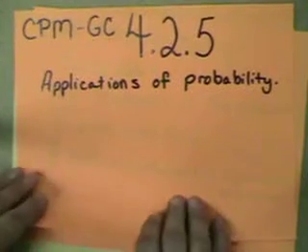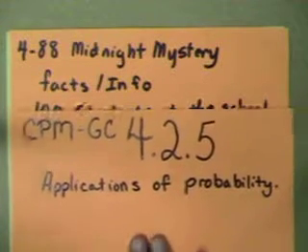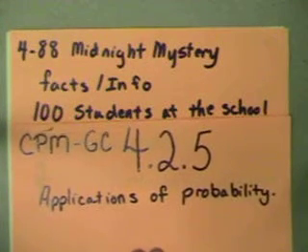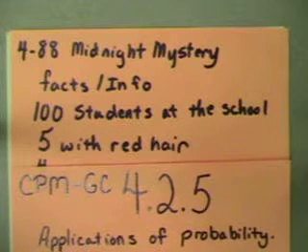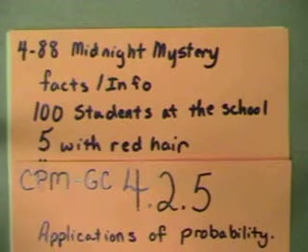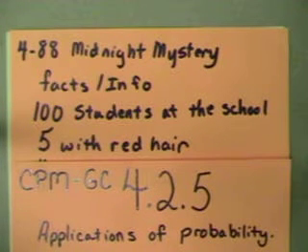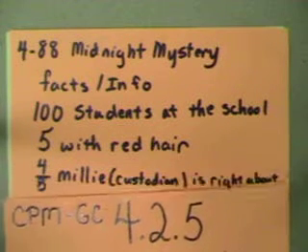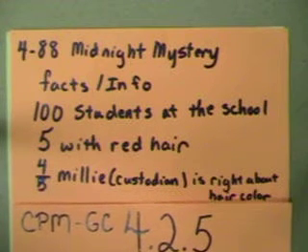Here are some of the things that are going to happen in the story. Reading it, of course, is going to be better, but as we read along, we find out that there are 100 students in the school, and the one that she saw had red hair, and only 5 measly children have red hair. And so the headmaster decides he's going to take Millie, the custodian who saw it, and give her a little test to see how well she identifies hair. When she does that, she identified the hair color correctly 4 out of 5 times.